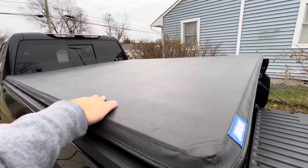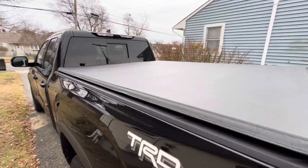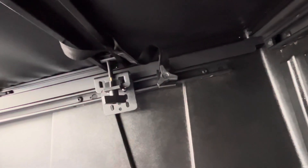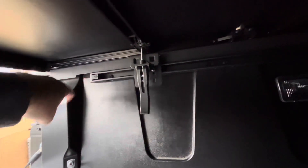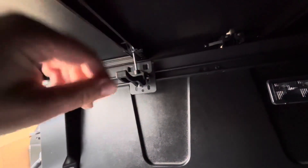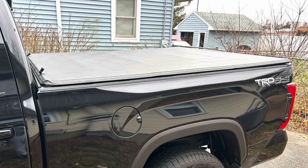I love how flat it is — good material. I had one of these on my 2016 and it did the job just fine, so great option, a little cheaper than some other options. Here's the finished product: on one side in the front of the truck we have the bracket — the cover is tightened down to the bracket in the deck rail system and the tether is installed. Here's the rear part of the tonneau cover — again, bracket in the deck rail system. In the rear you just lift it up, it comes off the bracket, then you lift the top to tighten. Throw it down and she stays secure. Tonneau cover installed, not a problem.